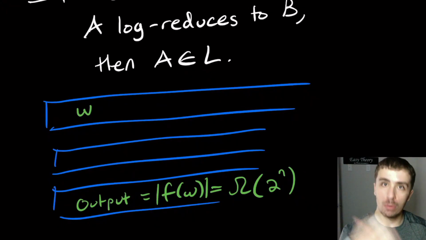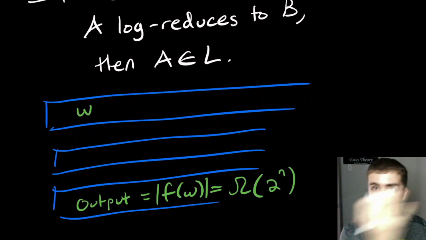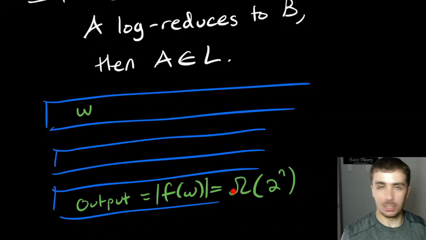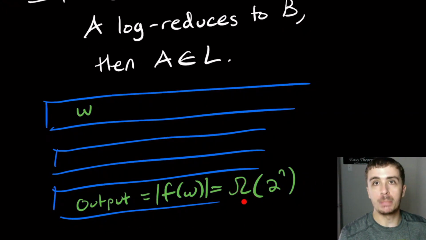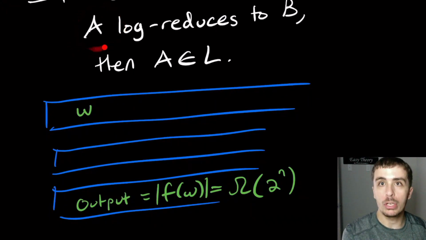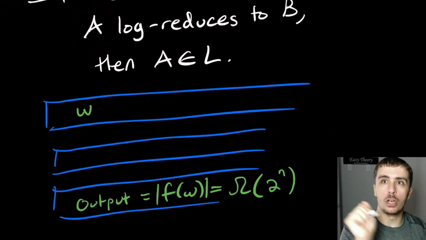L. So how can we actually do the log reduction, make sure that this thing could use a lot of space? We have no limitation on how much space it'll actually produce, but we still want to make sure that A in total uses only a logarithmic amount of space. The trick, as we're going to do next, is to do the reduction over and over and over and over, only giving a little bit of information each time.